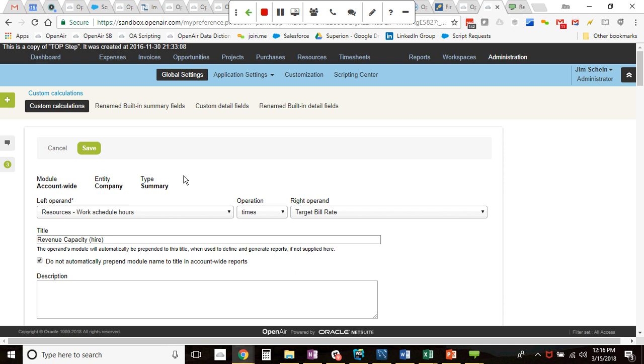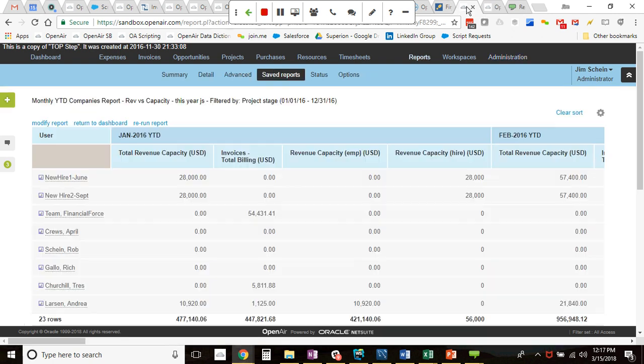If you're not familiar with the difference, a base work schedule takes into account someone's work schedule regardless of any schedule exceptions we might have put in on their records, such as vacations, etc. Whereas the work schedule will take those into account. And so we can say this person's not actually even here until September, and it will take that into account and not count any of their hours until that point. And so that's how we came up with this report, with the revenue capacity against the total billing. So now we can see how we're doing against our plan.